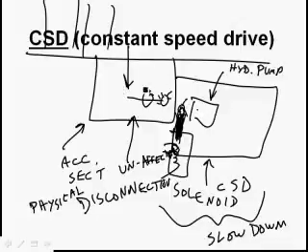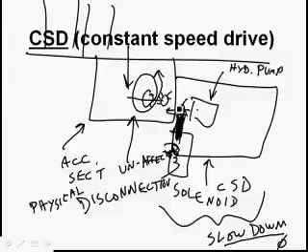Now, the engine keeps spinning around and around. The constant speed drive is going to slow down to 0 RPM. If we tried to shove this gear back in here with these gear teeth spinning around like crazy and these gear teeth from the constant speed drive being at 0 RPM, the gear teeth are going to break off and fall down to the bottom of the accessory section. That's going to cause a light to come on in the cockpit saying that you've got metal in your accessory section. It's called a magnetic chip detector. So you're going to get a red light in the cockpit, and you're going to go, oh no, I've got to shut down my engine.